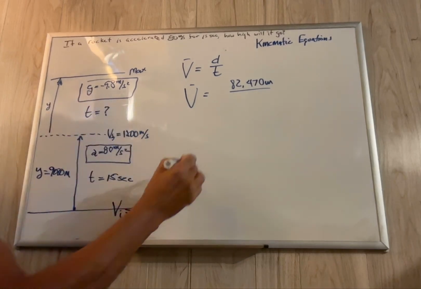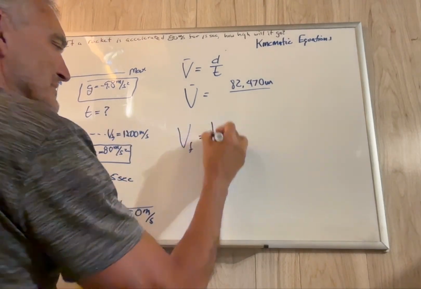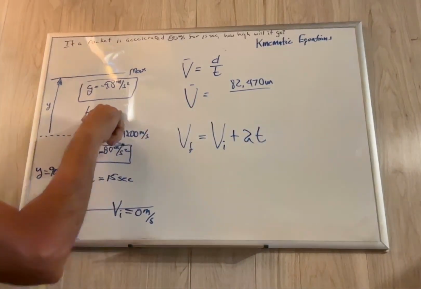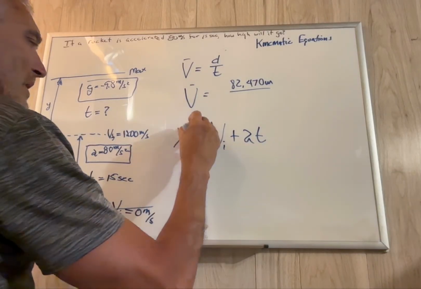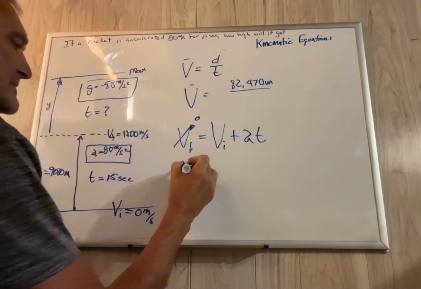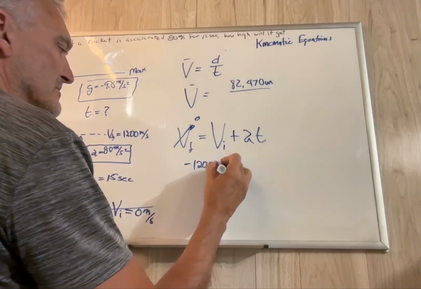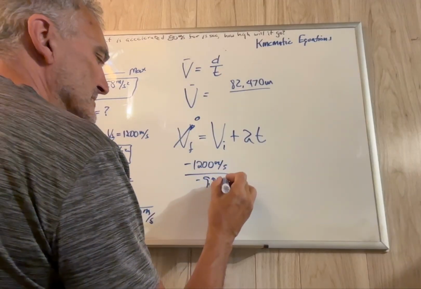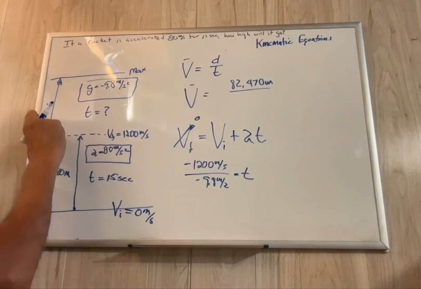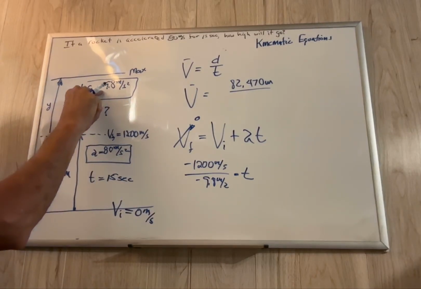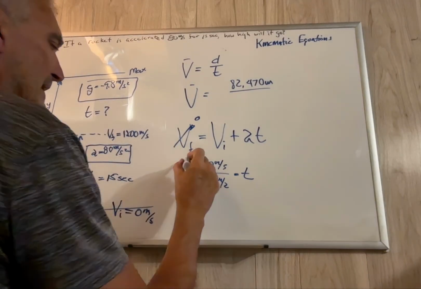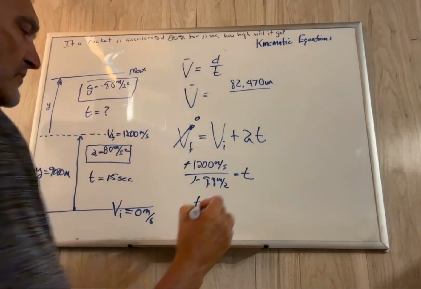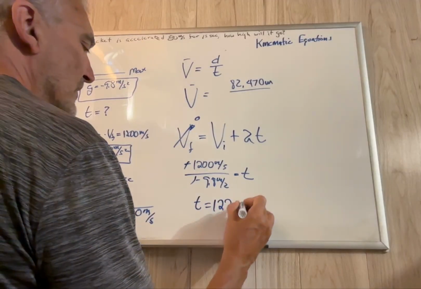That's right. Okay, velocity final is equal to, don't you love physics? Velocity initial plus AT. All right, let's find this time up here. So my velocity final is going to be 0, right? My velocity initial is going to be this thing here, which is negative 1,200 meters per second. And then my A over here is going to be the negative 9.8 meters per second squared, which is going to be equal to my T. Because we're talking about the time from here to here, the only acceleration going on right now is gravity. So the negatives cancel, fortunately, because we wouldn't want negative time. This time I came out to be 122.45 seconds.